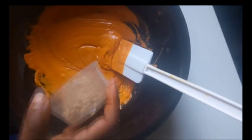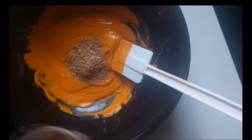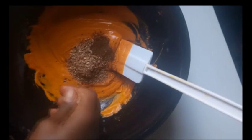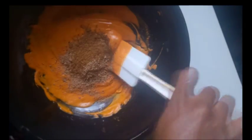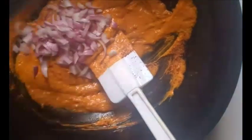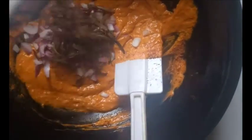Now you're going to season the oil with ground crayfish. That's about 3 tablespoons, and also you're going to add in a teaspoon of cayenne pepper, just to make the salad a little bit spicy. Crushed stock cubes. You're going to add in the African nutmeg or the Ehuru. After you've added all this, stir this properly until it combines. Bring the chopped onions into it and stir. Add also the oil bean seeds. Stir everything to combine properly.